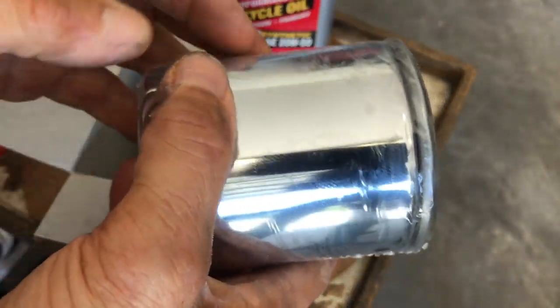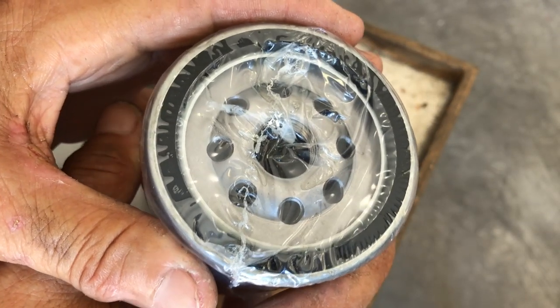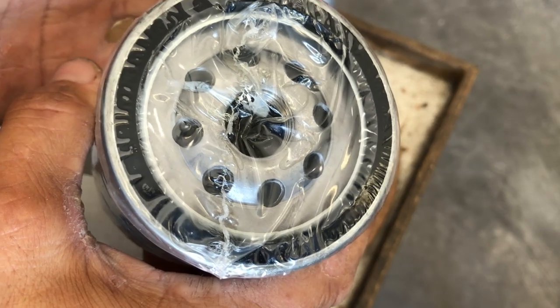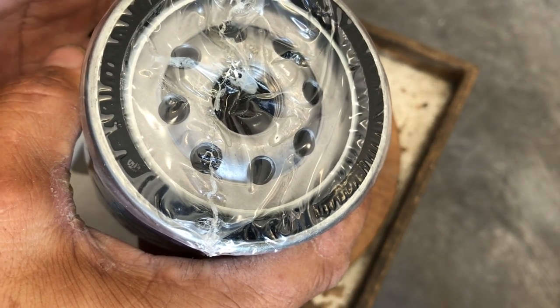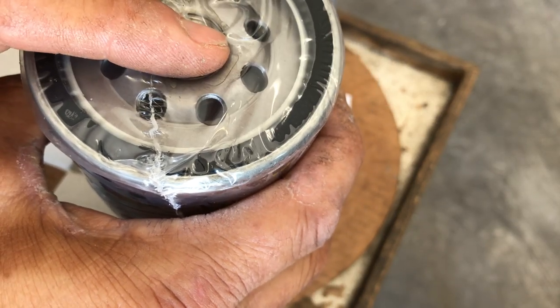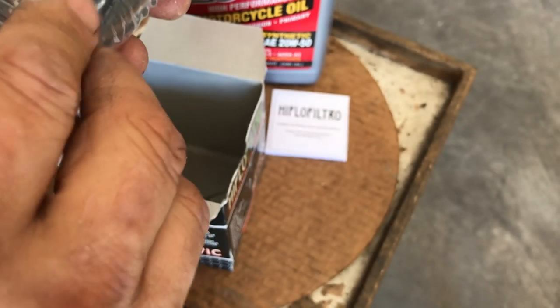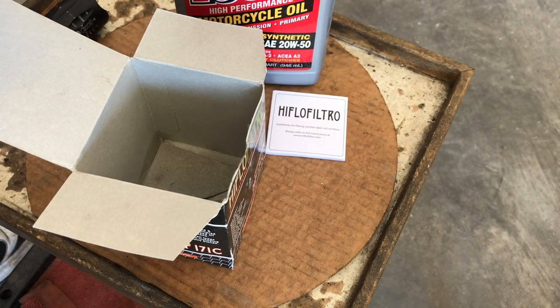I like to buy a filter that's sealed. Plain and simple. If your filter isn't sealed, I don't know how you could be comfortable just putting this on your bike, knowing possibly something could be in there. So try to remember to get a sealed filter. I mean, it gives me a peace of mind.